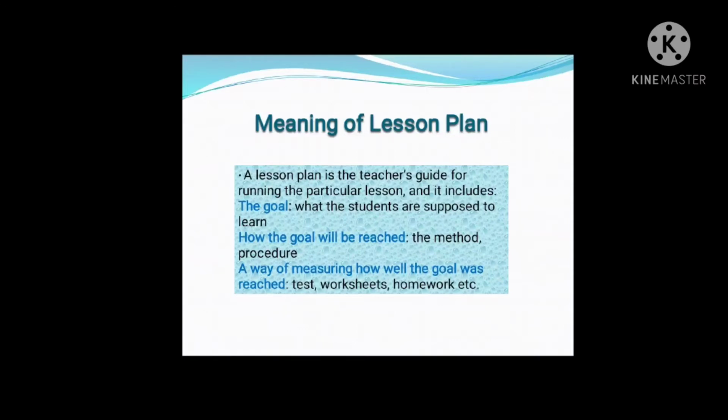Firstly, the goal. Goal means what the students are supposed to learn. Secondly, how this goal will be reached. For that, a teacher requires some methods and procedures. And thirdly, the way of measuring how well the goal was reached, to measure the outcomes and the output. And it can be done through various types of tests, worksheets and homework.